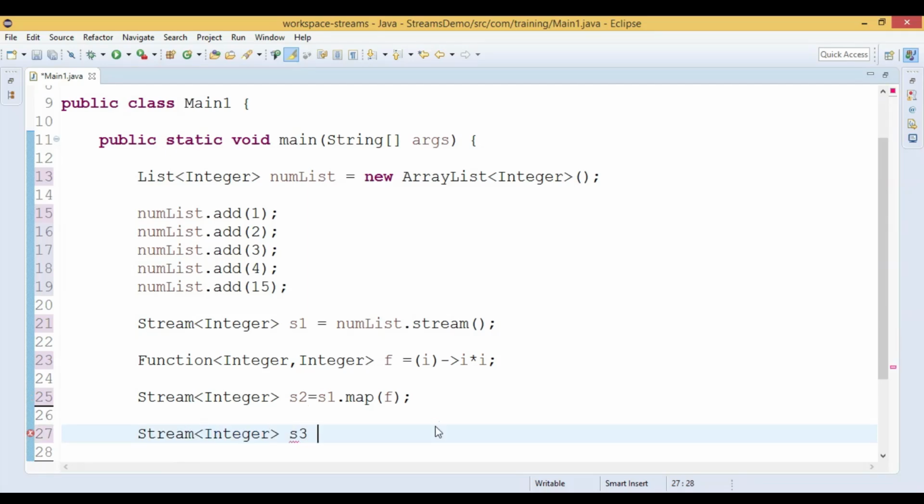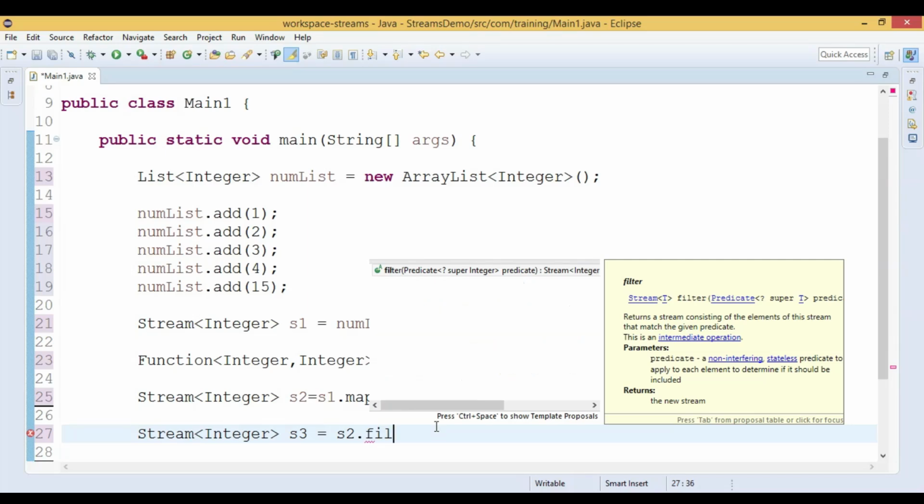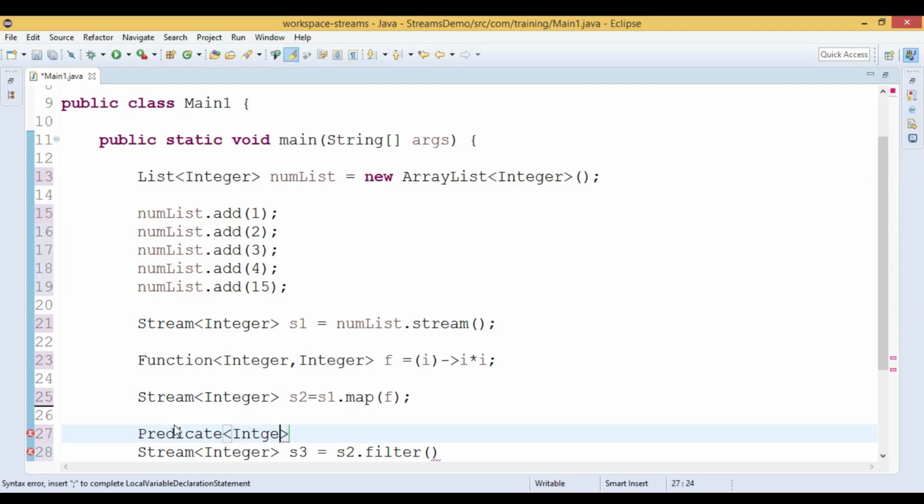We have to call the filter method. The filter method takes a predicate as argument, and we have to provide the implementation of the predicate. So we have to declare a variable of type Predicate, and we have to assign a lambda expression to it. So let us do that part now.